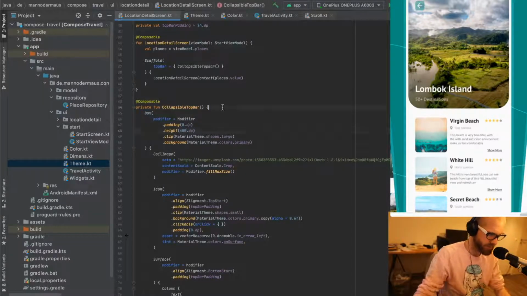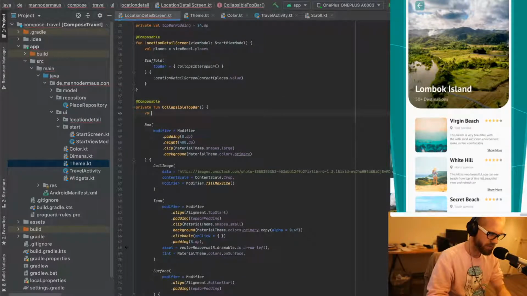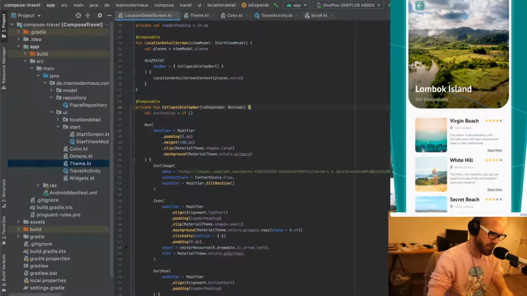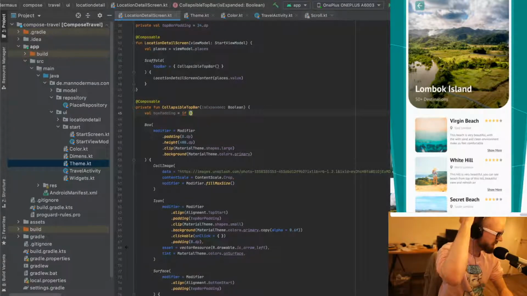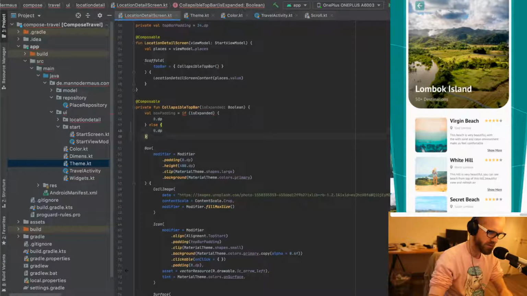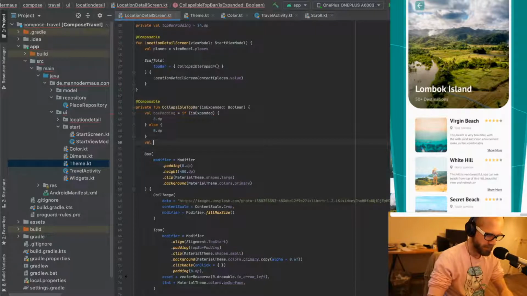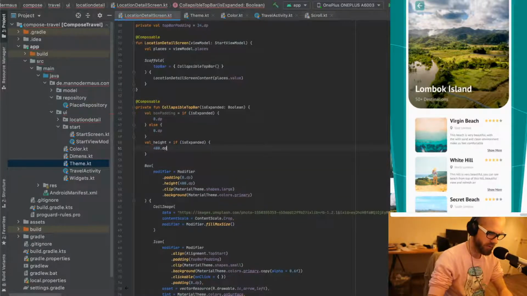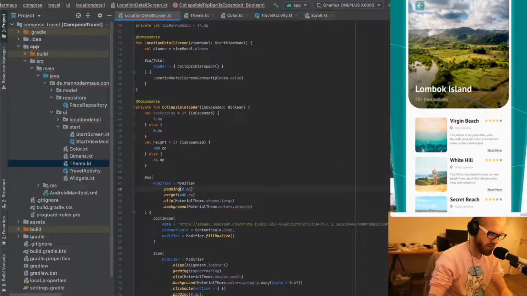Okay. So I have box padding. I'm gonna do it similarly to how I did it on the overview screen and just have a toggle right now and animate it between the two states, and then next time we're gonna have it slowly moving between the two states. So if is expanded, it's gonna be 8 dips, otherwise it's gonna be 0 in the collapsed state. And then its height is gonna be 400 expanded and like 64 collapsed. Replace these two.